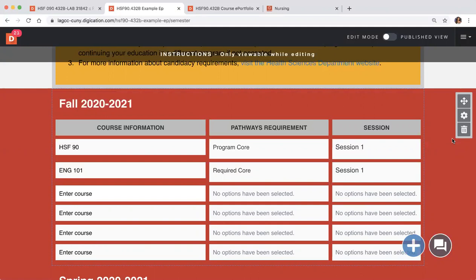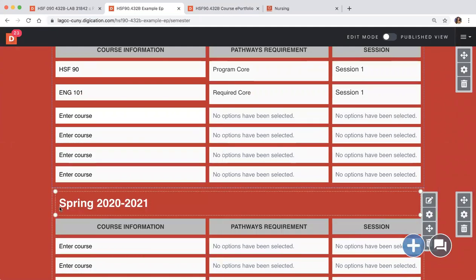All right, so just to go over it again, you are doing from the very first semester you started at LaGuardia. So maybe if that's last semester, you'll start with last semester's classes. If this is your first semester, you'll start with the classes that you're taking now. So this whole column would be the classes that you're taking now. So say if you are taking 3 or 4 classes now and 2 classes in session 2 and you probably don't have enough room here, you could just use the bottom one and just not title this.